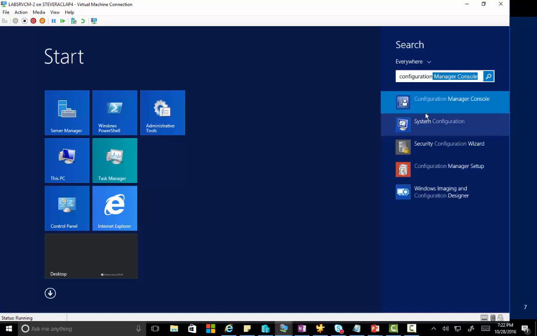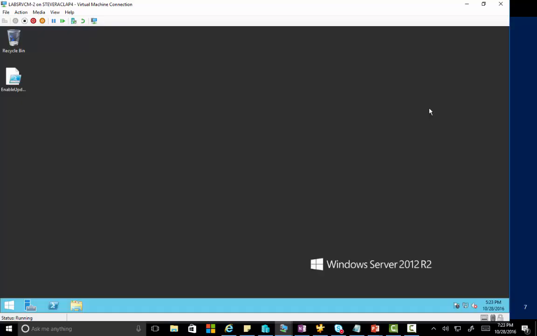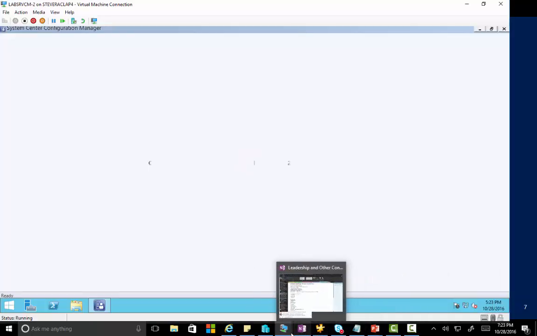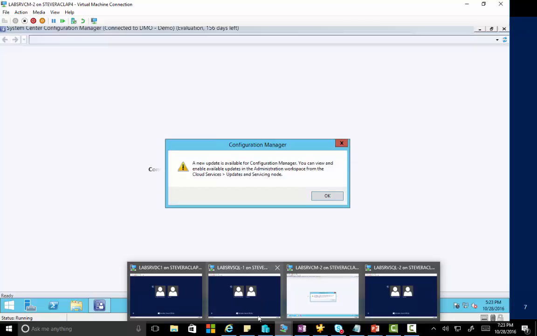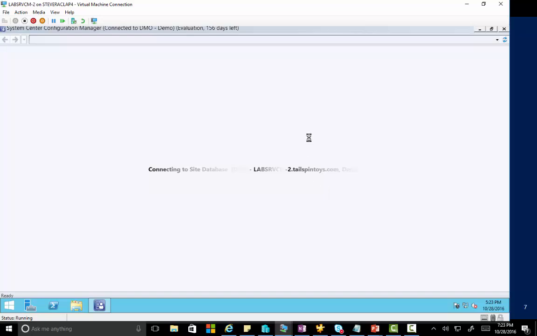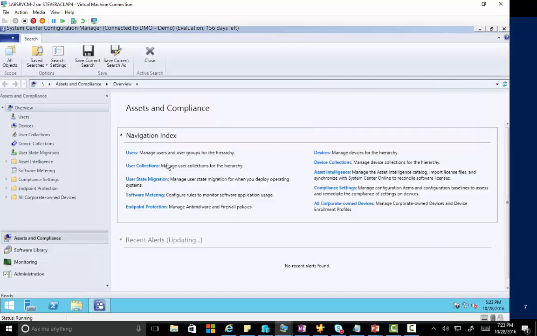All right, Configuration Manager. Let's see if it launches the console okay. Give it a second. While that's coming up, I'm going to pull in my other server here, my domain controller. Okay, there's the DC. So I have that waiting in the wings. All right, so you can tell that I indeed have a functioning console because I did get a pop-up. And so I can go through here.